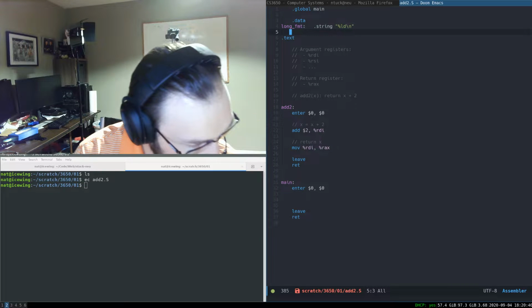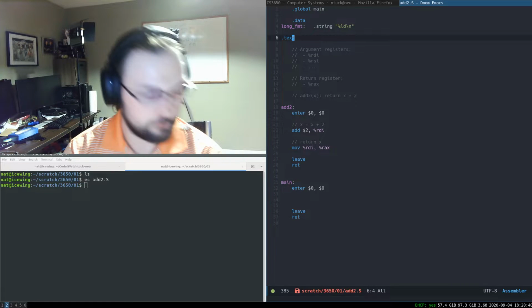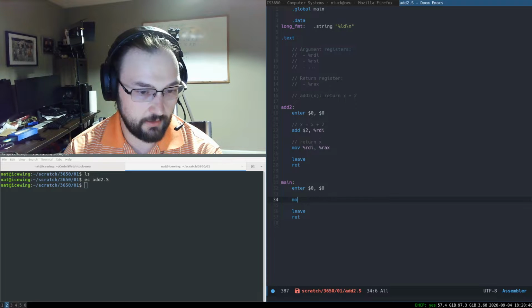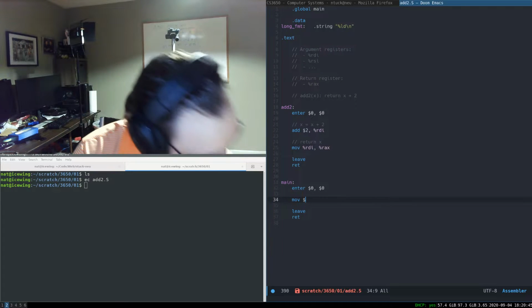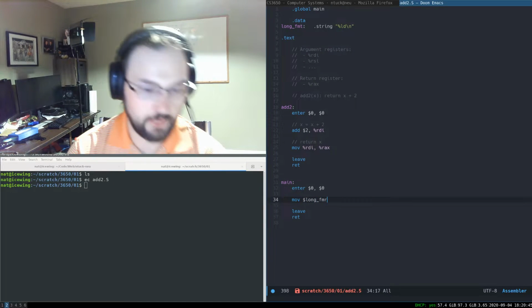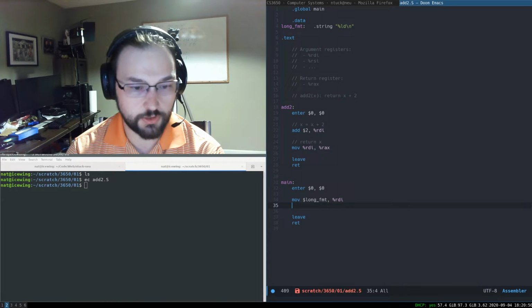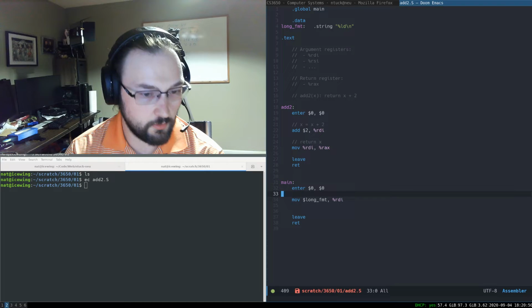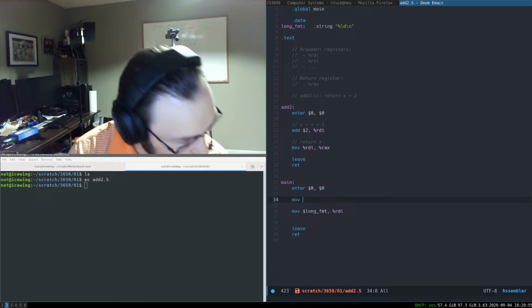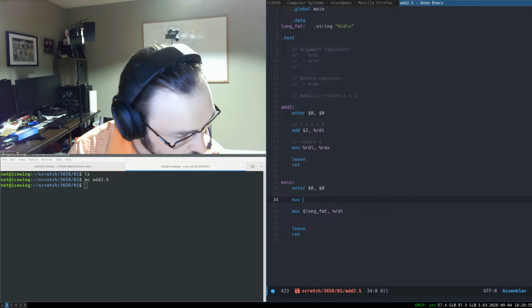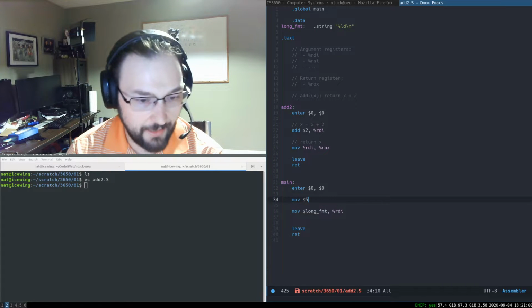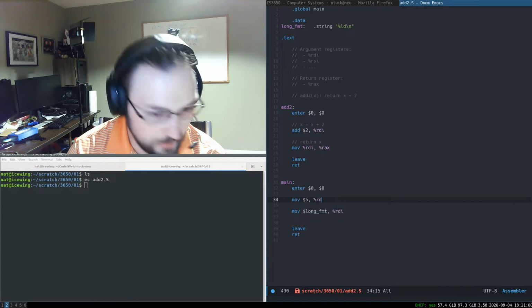So then to call printf, we say mov long format into RDI, that's the first argument register. We're going to mov 5 into RDI.